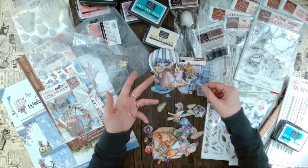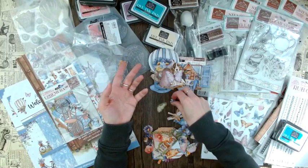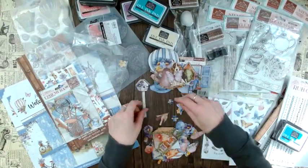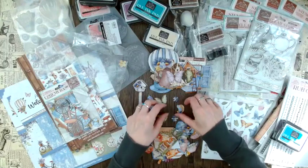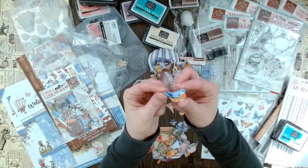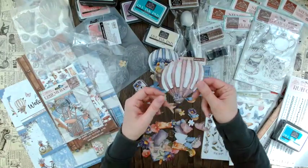Sometimes what I love about Vicky's tutorials is that she has one bigger item and then she tucks more items around, to decorate it even further, and then she just puts behind the bigger objects things like flowers and butterflies and so on. So I just love all of these ideas that she comes up with. It's so creative. I hope you can see all these different bits here, like little birds. These are really cute. I have to show this further inside the camera here. Birds and different sized houses, more balloons.